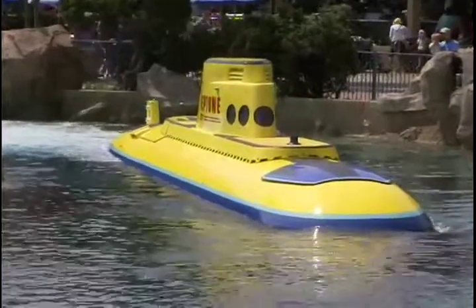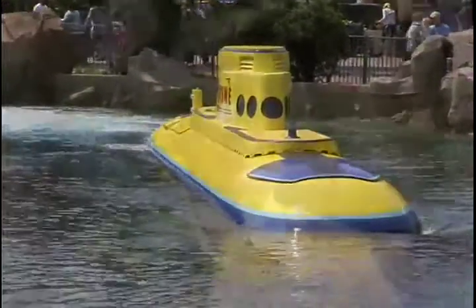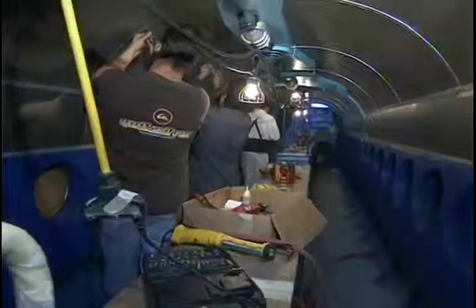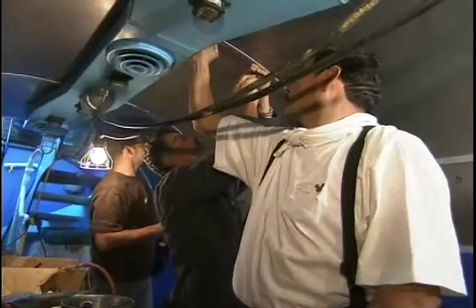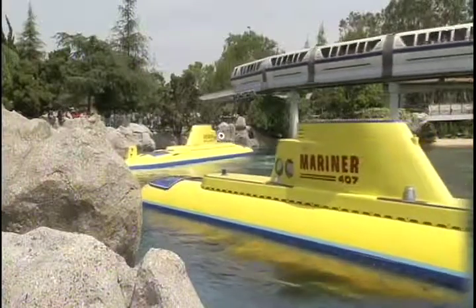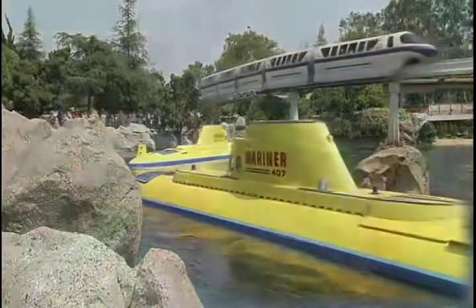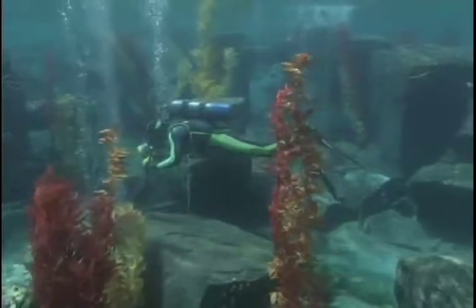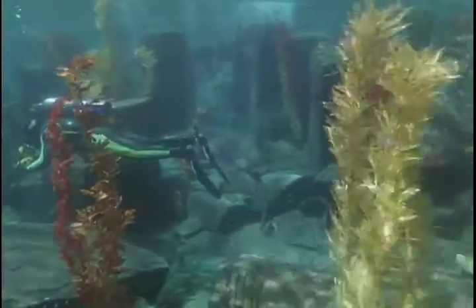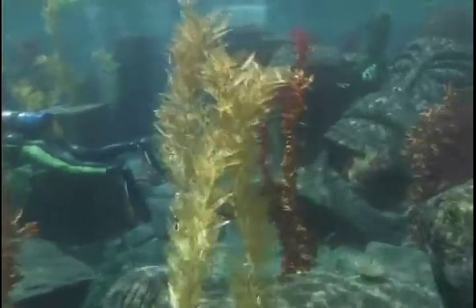Of course, in order to experience the world of Nemo, guests would need a vehicle to take them on their underwater journey. We are using the 8 original subs from the 1959 attraction. They've been top to bottom refurbished, brand new audio systems on them. They're really, really beautifully done, but it's all the original submarines. But the 8 original subs aren't the only tip of the hat to the past. With Finding Nemo Submarine Voyage, we really wanted to give a nod to the original attraction. So we've got some ruins that are sort of in homage to the original attraction. We've got some lines. Our captain says some of the same lines that you've heard before.